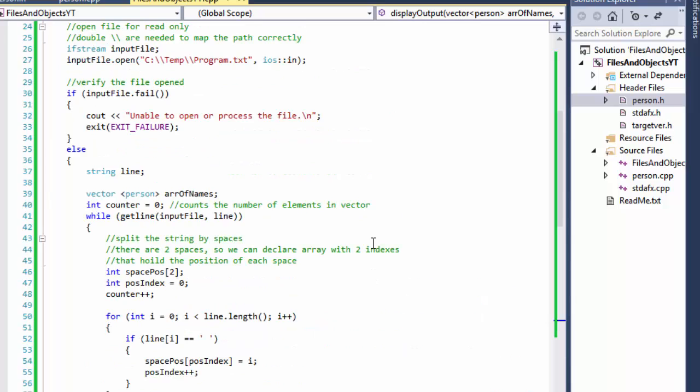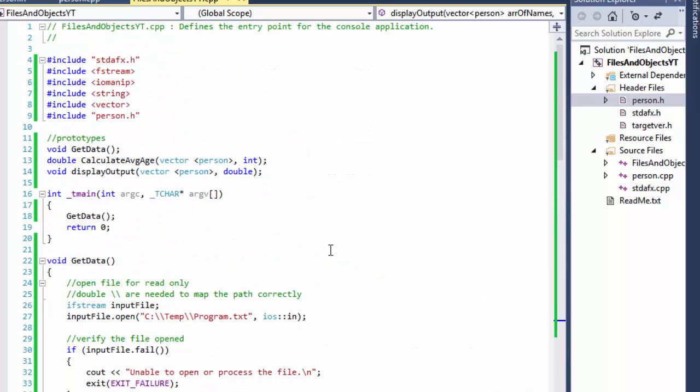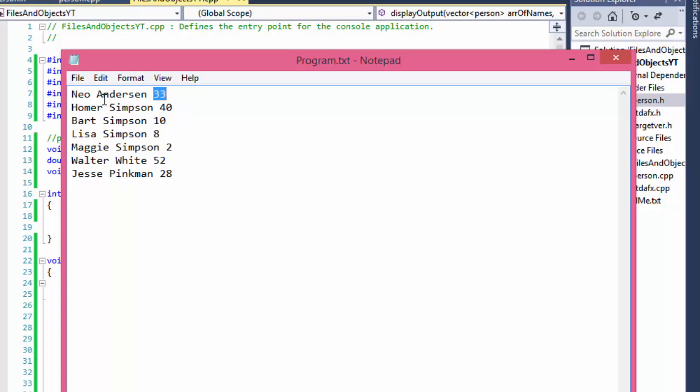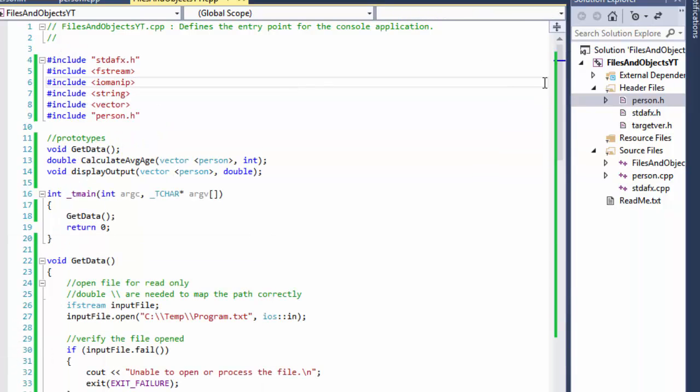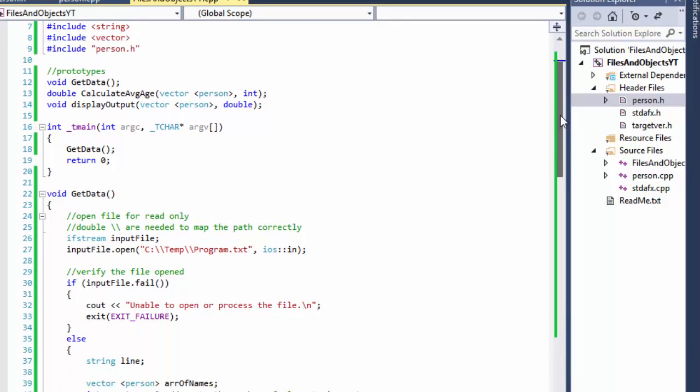It's very simple. Again, there's not much validation. It's easy to break. If I add spaces, or if I add another name to the text file on the same line, let's say I add Neo and a middle name Anderson, that would screw it up, because we are calculating only 2 spaces, so this has to be quite strictly formatted. But for this exercise it's good enough. So hopefully it was helpful.